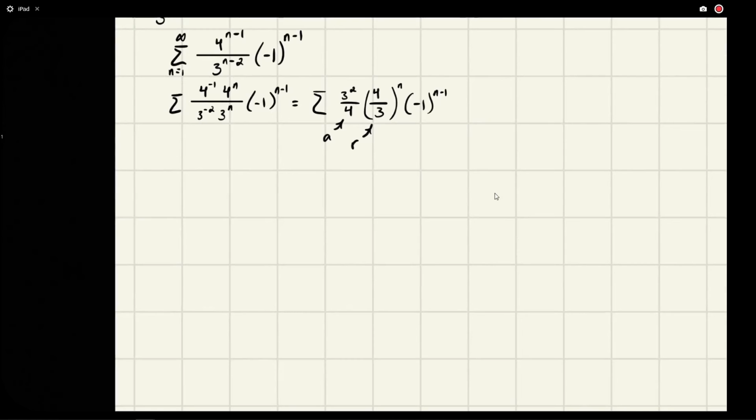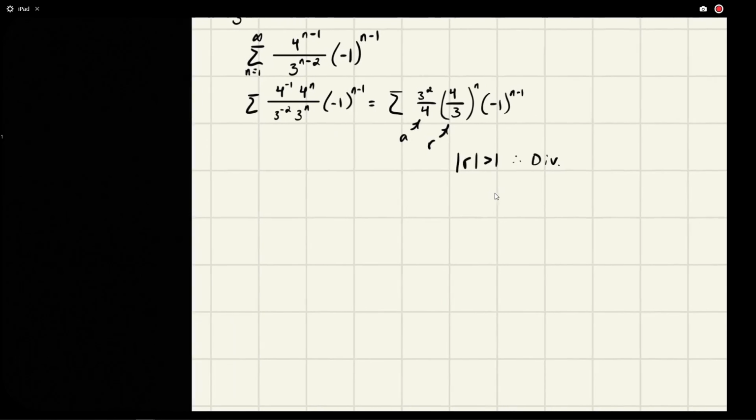Now looking at this, we say, oh, this is pretty interesting, because the absolute value of r is greater than 1. Therefore, it's divergent. Now, if this bit here bothers you, there's a way to actually push it into the r. Because we could write this bit as negative 1 times n times negative 1 to the negative first, and then negative 1 to the n can be pushed into the 4/3 to the n. I think this way is a little clumsy to look at, though.